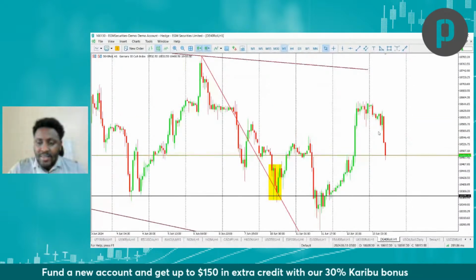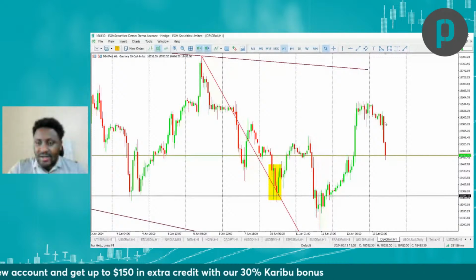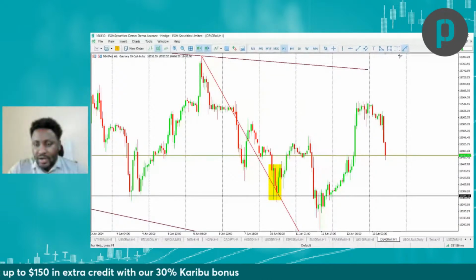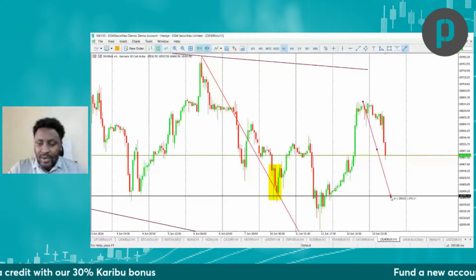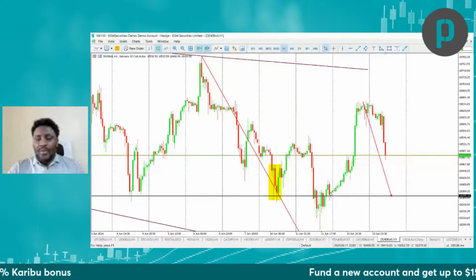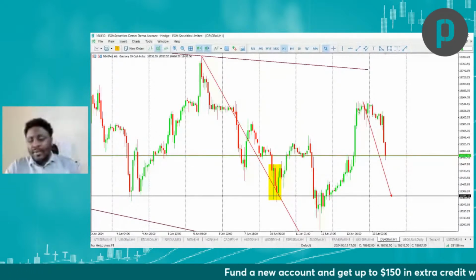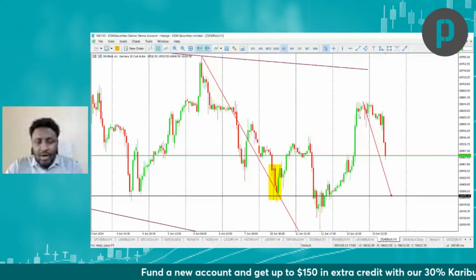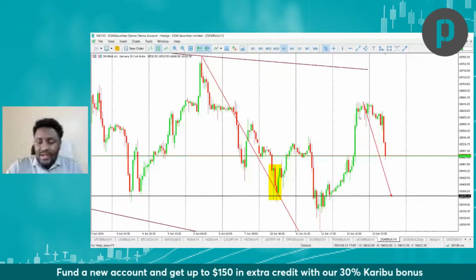In the last 2 hours, we have seen an attempt to reverse yesterday's move. So yesterday's move was in line with the CPI. So while the American equities were making a big rally, European equities were also making a big rally in correlation. But now we are seeing the market erasing yesterday's gains.